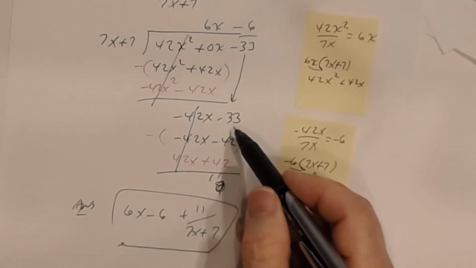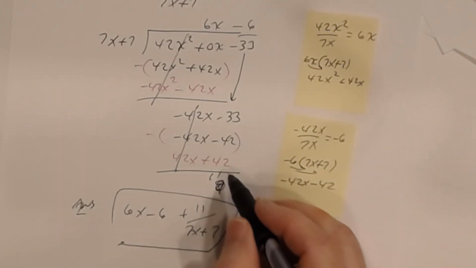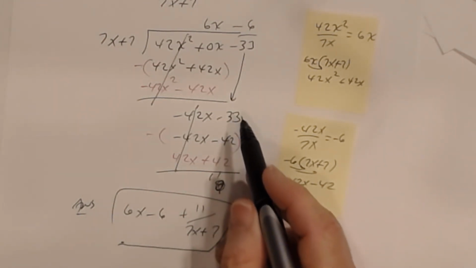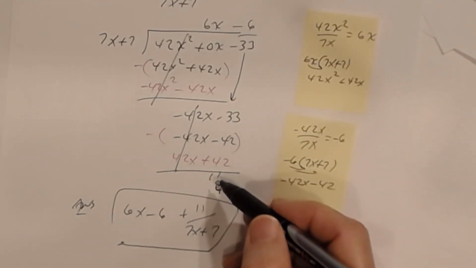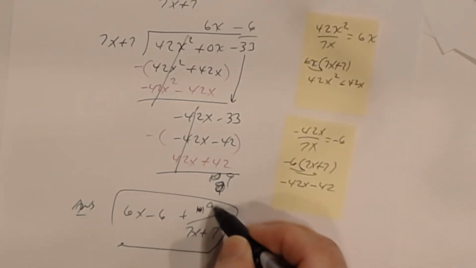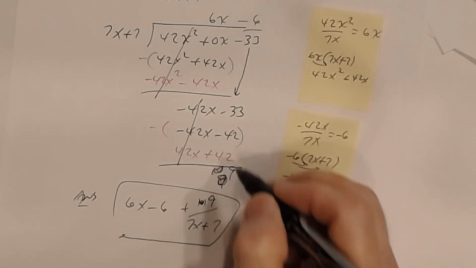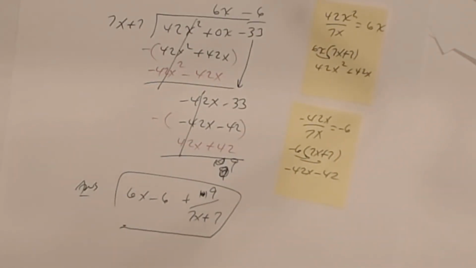Okay, so let's see. So this right here, I keep messing this up. This is a negative 33, right? And a positive 42. So that is 9. Excuse me. That is 9. Negative 33 and a positive 42 is 9. Okay. All right, so that's number 4.